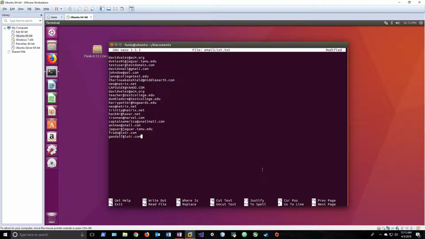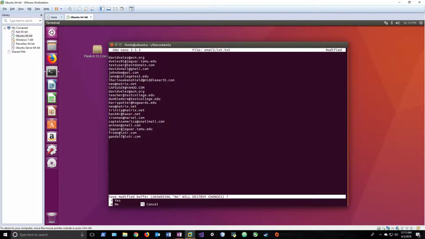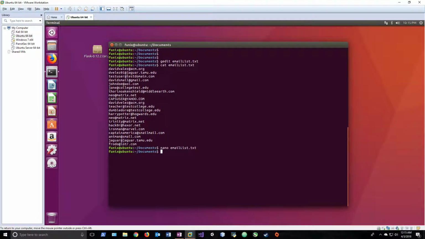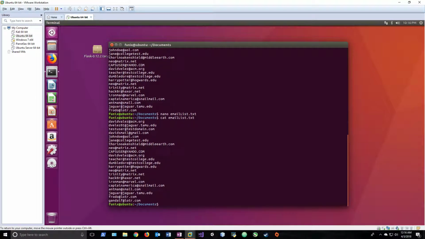In this case, I'm going to exit the file, and it'll ask you to save. You can hit Y, and then hit enter, there you go. Now when we cat that same file, there's our change right there.